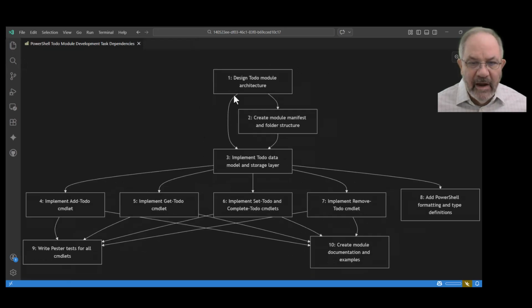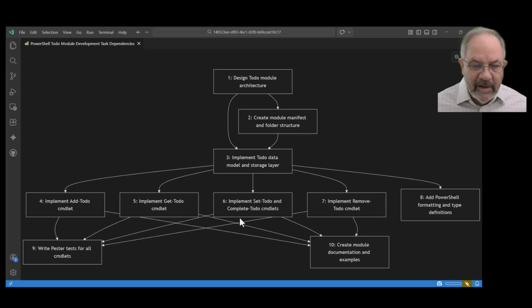And now I have a diagram showing when I said, hey, create a to-do script in PowerShell, implement create, read, update, and delete. And now I can see it's going to do a design or create the manifest. Manifest won't start till after the design mode is done. And then once both these are done, indicated by these 2 arrows, it'll begin the implementation of the to-do data model and storage layer.